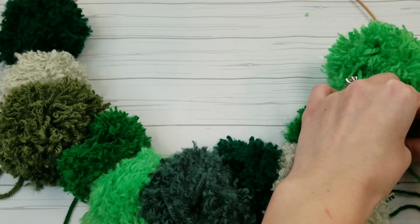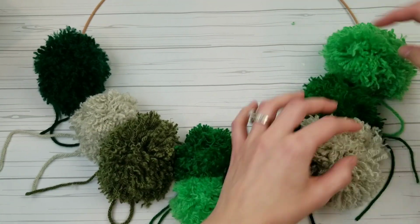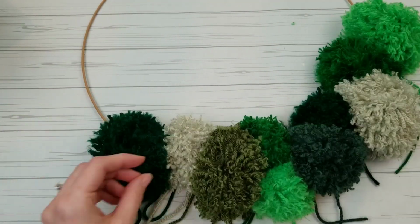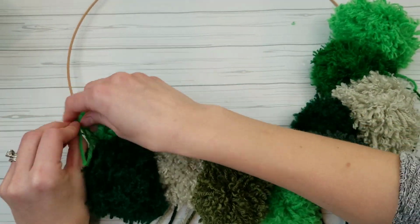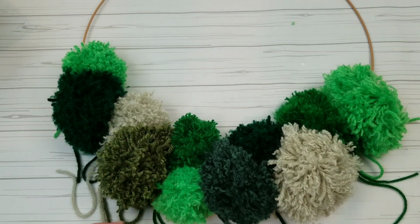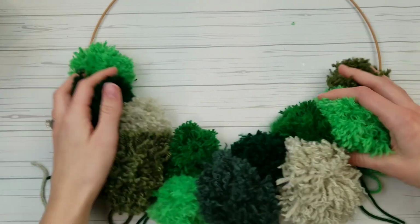You can follow the same pattern that I did here or just come up with your own pattern. You could also use whatever color yarn that you can find there in the store. If you just want to go with some classic Christmas colors and do greens and reds, or if you want to do all reds and burgundies and pinks, those would look great together as well.